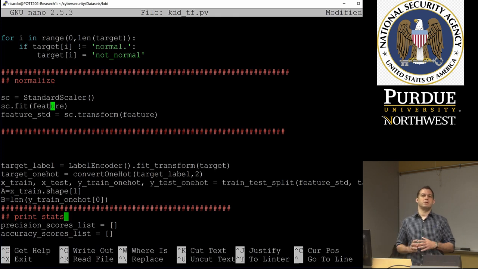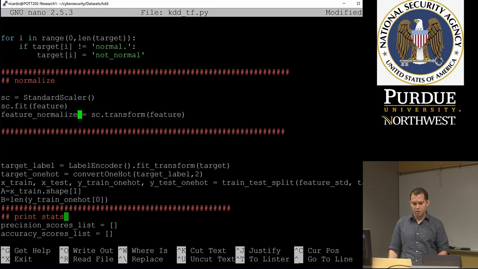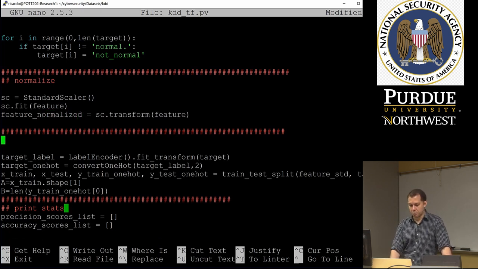Remember, this is for when you have your X matrix and some features go from 0 to 65,000 while other features go from 1 to 3, so you want both of them to be in the same range or scale. So we fit the data, and then SC transform of feature creates our new vector, which we'll call feature underscore normalize. Once we've completed that part, we can go to the next part.